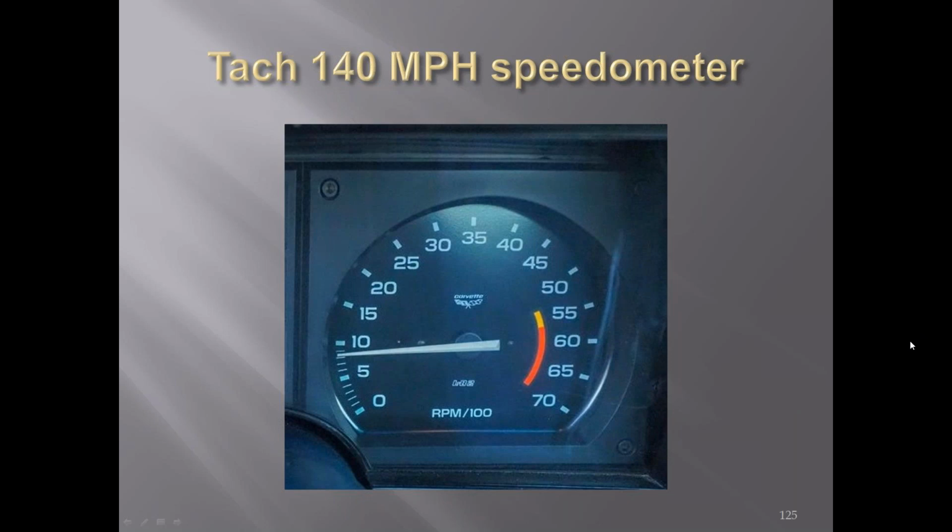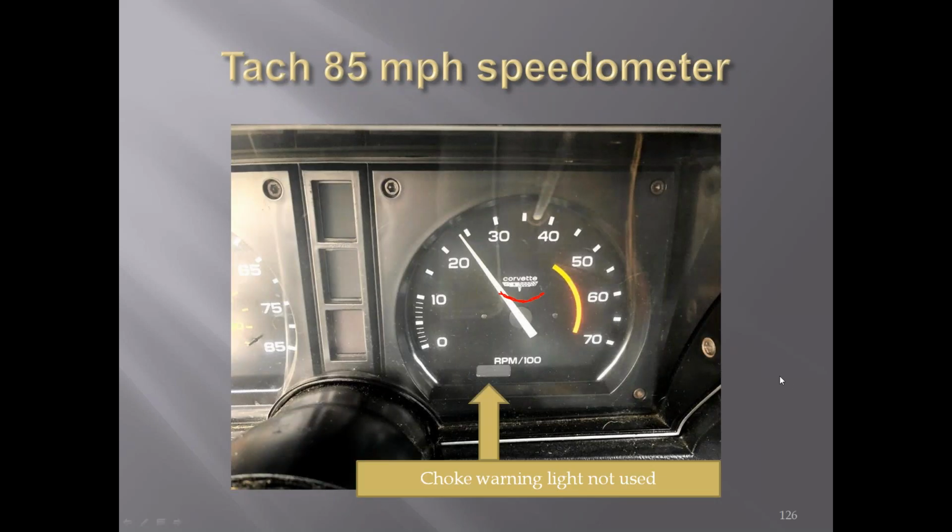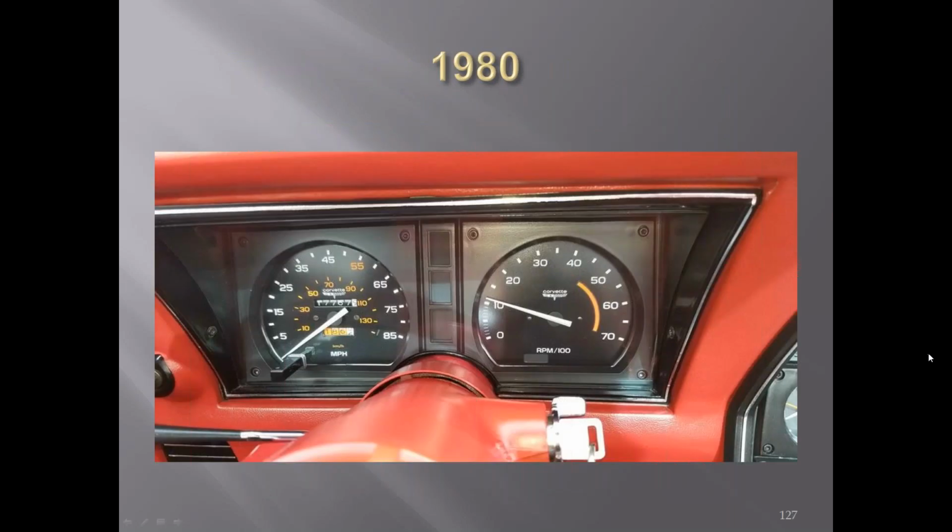The tachometer for the 140 mile-an-hour speedometers versus the tachometer for the 85 mile-an-hour speedometers. '80, it's the same as the late '79s. Showed you the differences there.